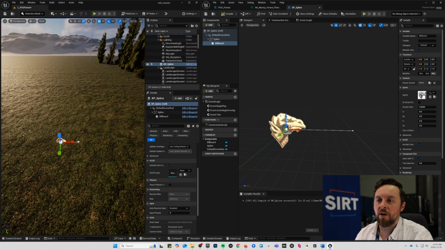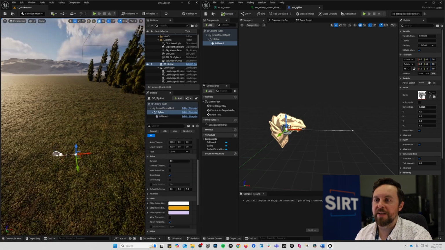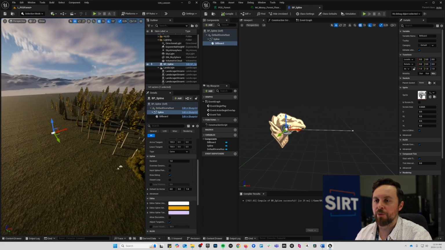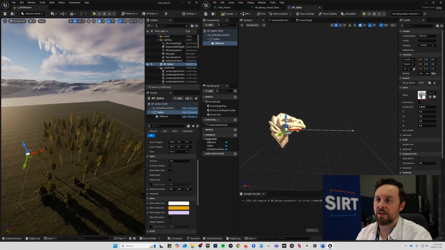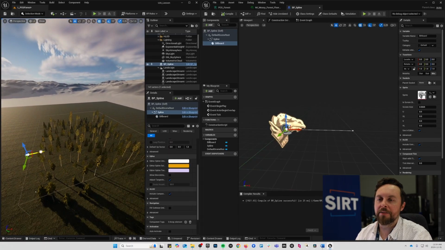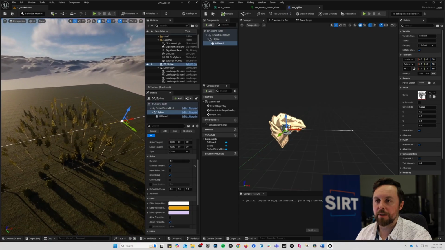If we click on the second point, we get our gizmo, and this allows us to make our spline bigger. So if I've clicked on my second point, I can drag that all the way across our forest, right?